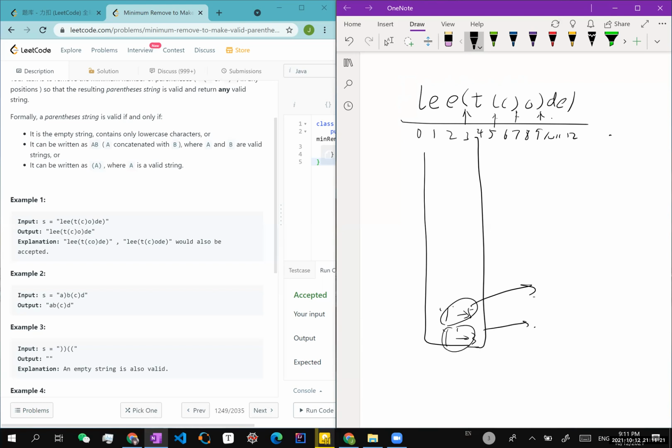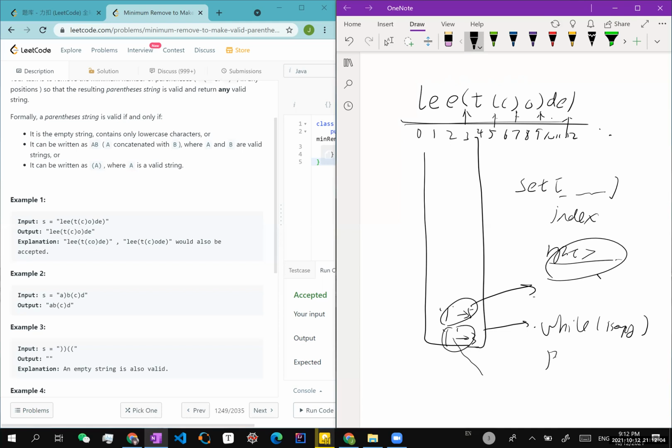So we pop this out, and then the stack is empty, and we see there is also one more right parenthesis, but the stack is empty. What can I do about it? We need a hash set. When the stack is empty and we still have an additional right parenthesis, we just put its index in the set. Remember, what we put is the index. If there are more right parentheses than left ones, the stack will be empty. Finally, after we finish this for loop, we need a while loop to check if the stack is empty. If it is not, we pop the elements and put them into the set.